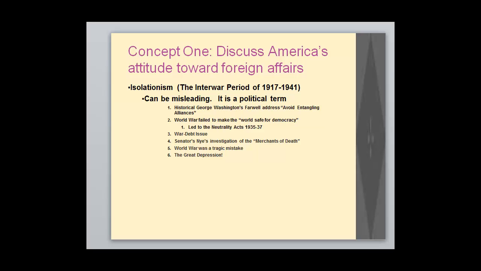So probably nothing did more to heighten American isolationism or anti-American feelings in Europe than the war debt issue. So this is the third reason why we've not gotten into this war, but adopted isolationist policies. So as discussed during World War I, when the Allies had begun to exhaust their credit, the United States government advanced them funds first for the war effort and then for the post-war reconstruction.